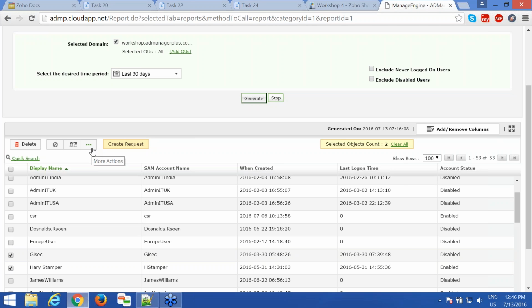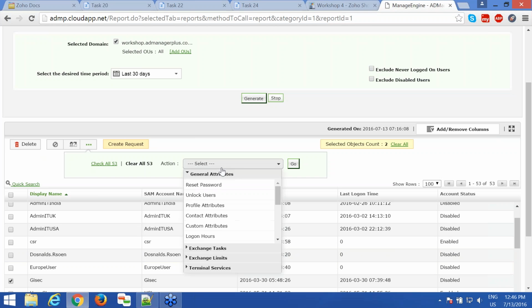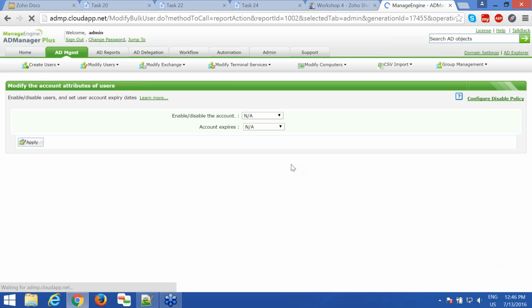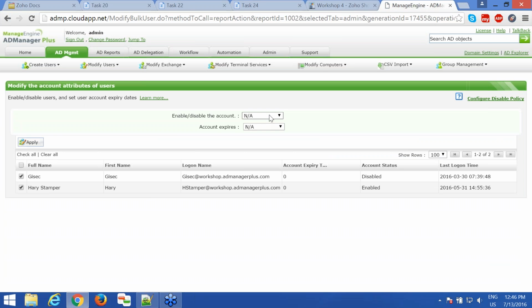Just click that button, choose the option enable disabled users, and then hit go. This will take you to the enable disabled users console. There you have to choose whether you want to enable the user account or disable the user account. What I'm going to do is disable these two user accounts.